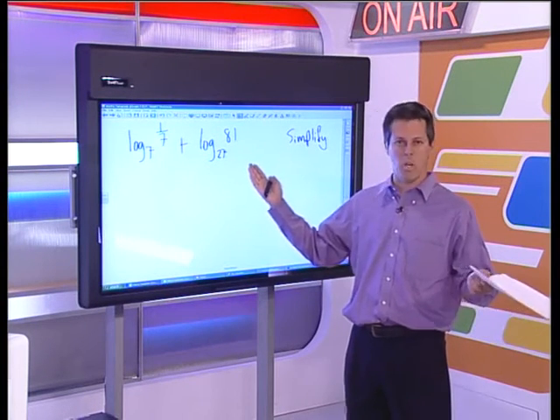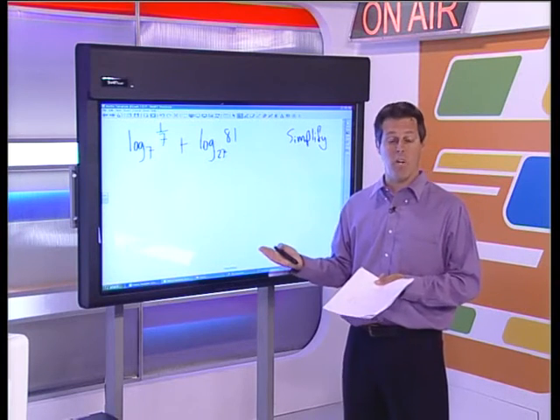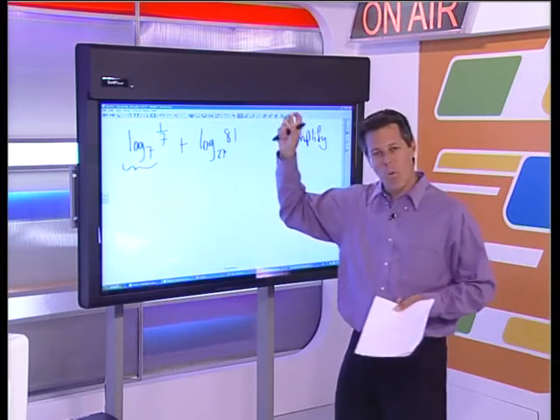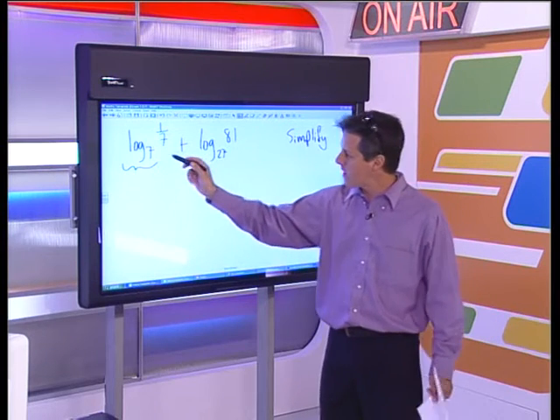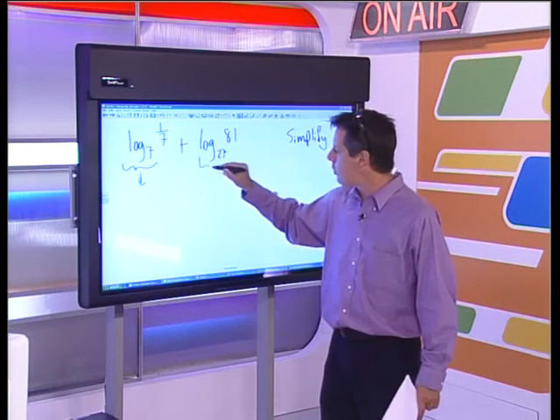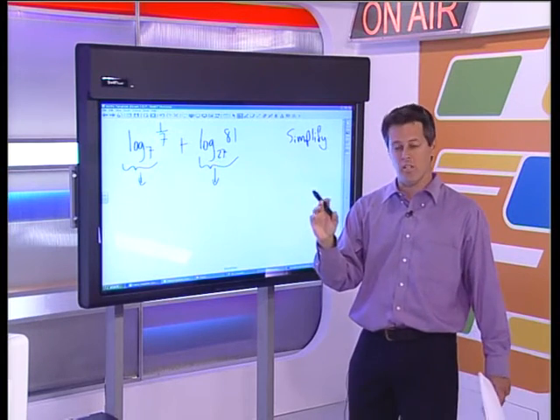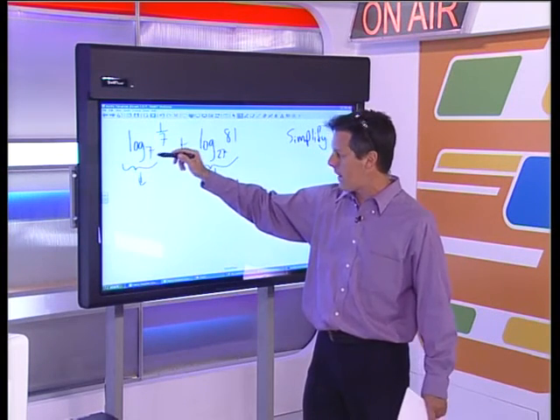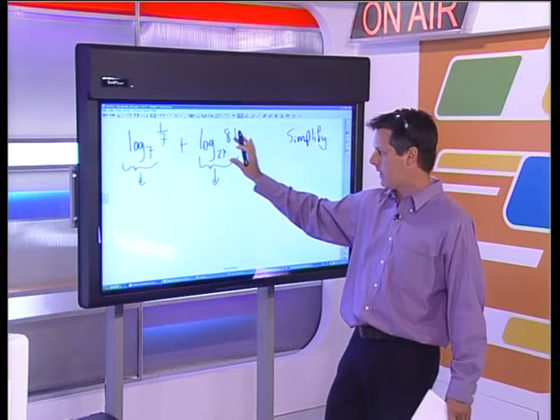So I've got different bases. So what do I do? Panic? No, don't panic. Just take one step at a time. So you say to yourself, those bases are different, they can't combine, so that is when you deal with each part individually. So take it one step at a time, and I'll almost do this log of 1 over 7 to the base 7 independently of the right-hand side.